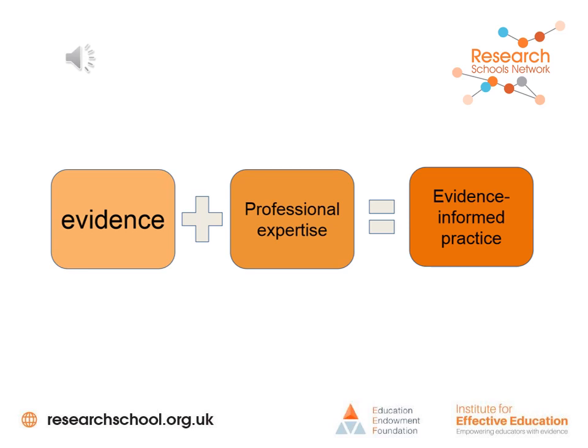In terms of what Sir Kevin Collins said, he said, if you're not using evidence, then you must be using prejudice. If we use just professional expertise, we can be using the favoured views of our friends, people that we have access to, and experiences that we've had, which are always going to be limited to a certain small context. Whereas by using robust external evidence, we're getting a less biased and less prejudiced view.